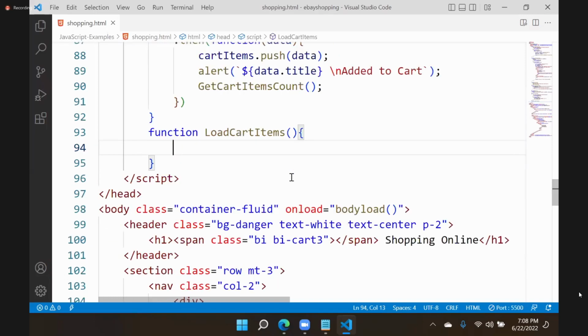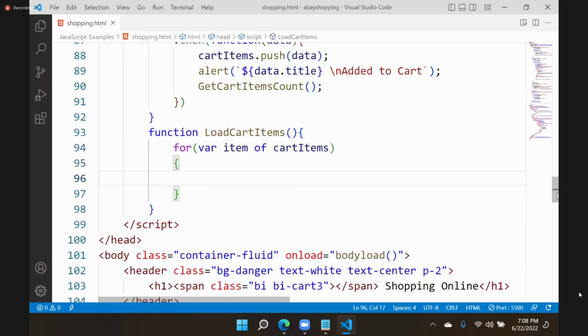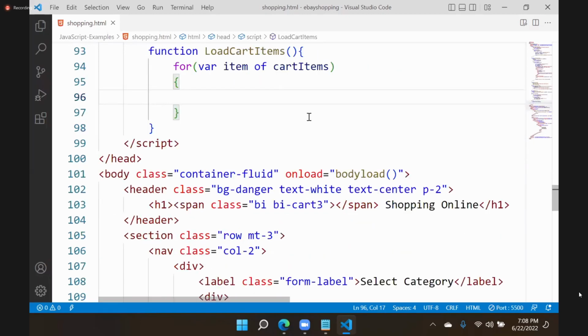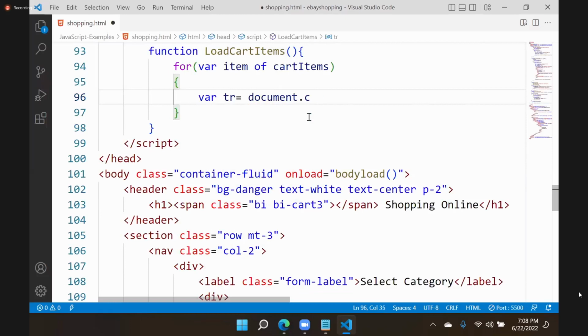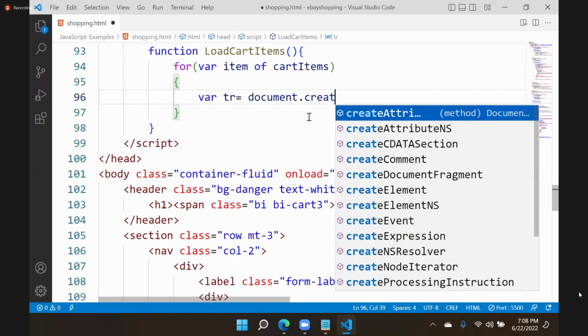As we already learned, for each item of the collection cart items, for every item, we need to generate a row, right? var tr = document.createElement, what is it? tr.